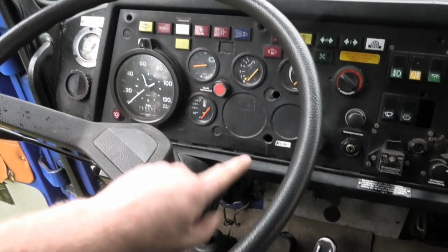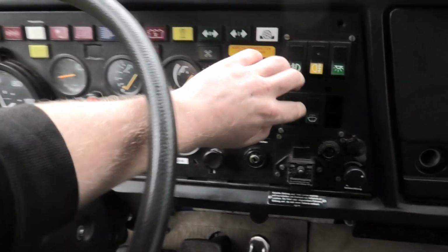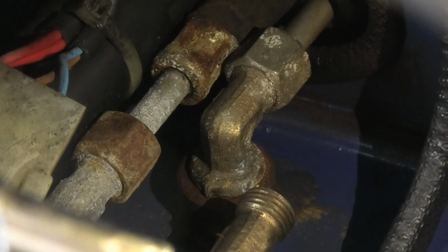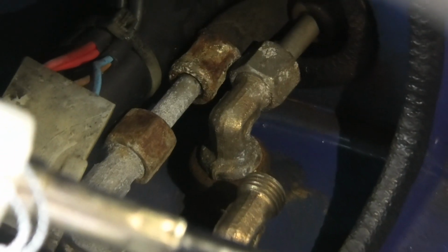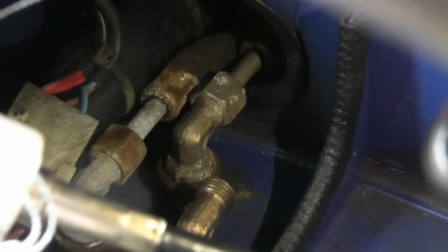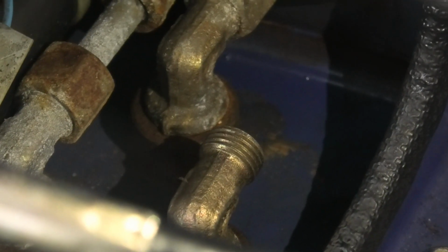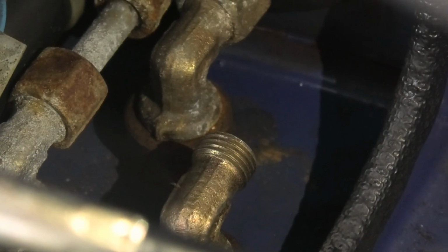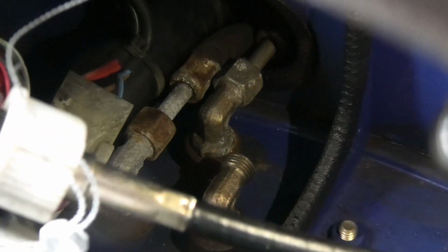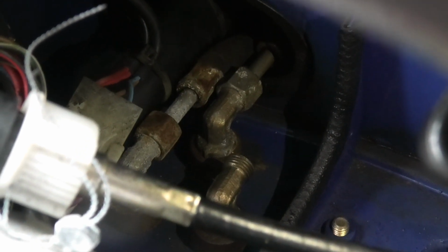And I think that someone's already been fiddling with this, because not only is the dashboard not held in place as it should be, but also, see if I can film it, and down there in the corner are the 3 air lines that run to and from the parking brake valve, and you can see that one of them has been disconnected, and the line that was supposed to be hooked on there is nowhere to be found. However, that is the line where all the air is blowing out when I try to pull the brake, so I assume that runs to the air release port, but it should probably have been directed outside of the cab.